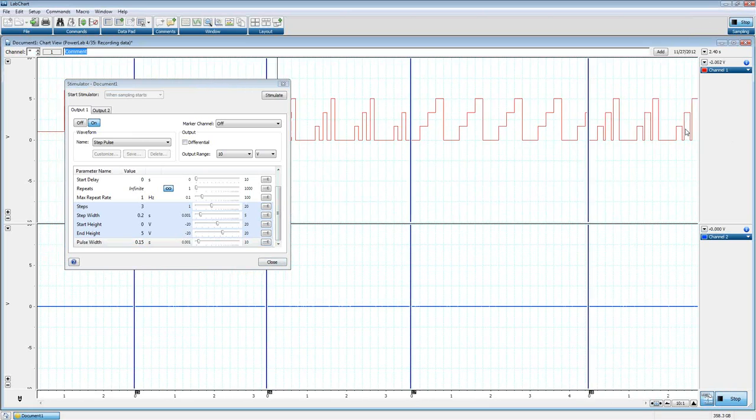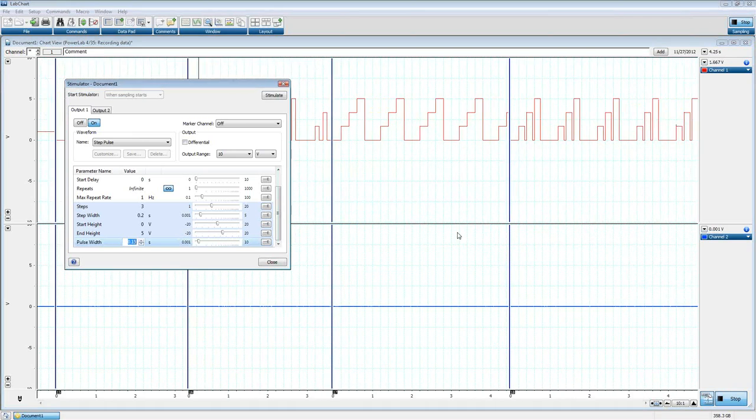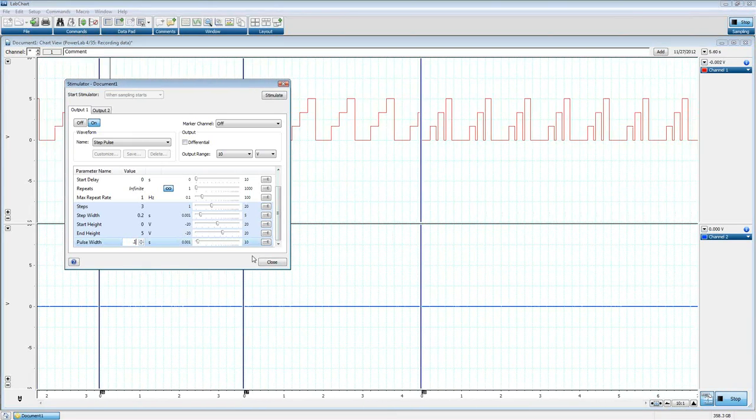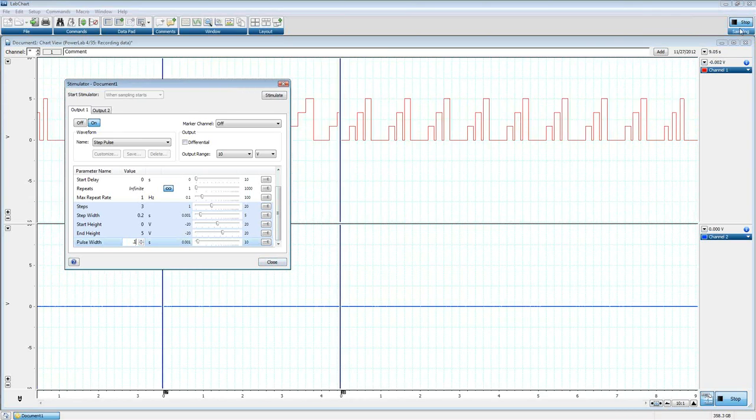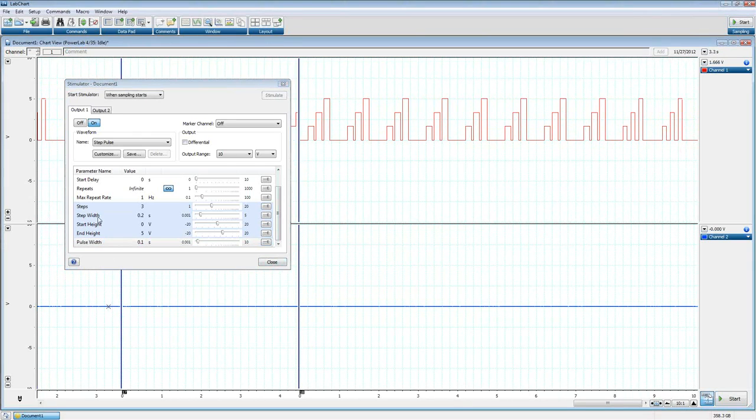We'll go back to our step pulse. So once again, step width is going to be the time period between starts and stops. Pulse width is going to be the width of the actual pulse that's occurring within that step, how wide it is.